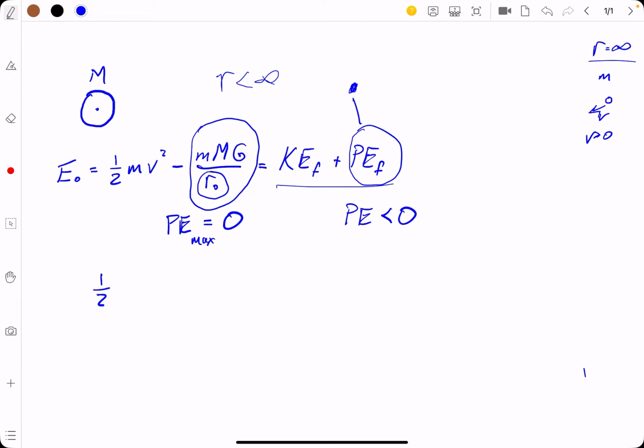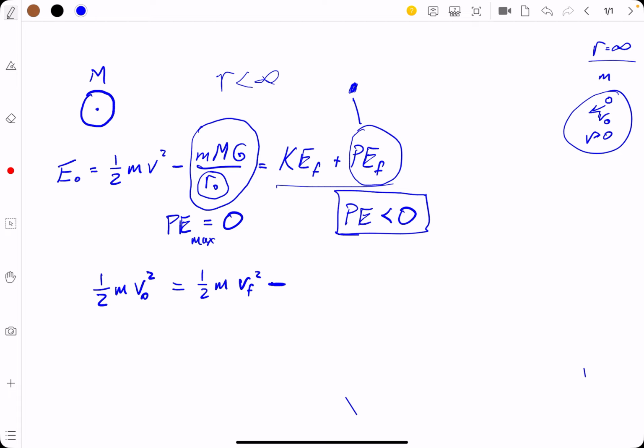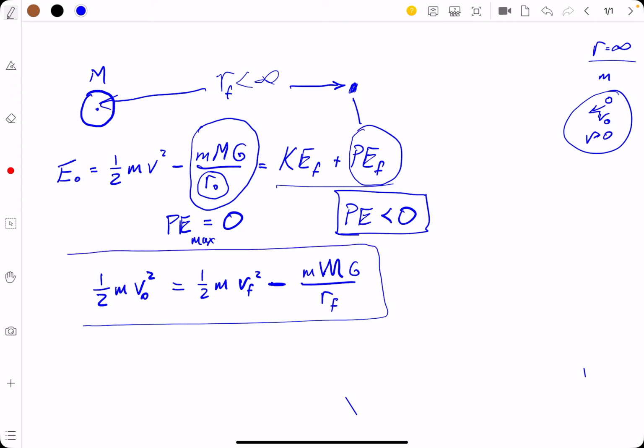So we're going to say that 1/2 mv squared up here, whatever this velocity happens to be, that's our initial velocity. We're going to subtract off 0, so I'm not even going to write 0 there. That's our 1/2 mv final squared minus, has to be minus, we are never going to get above 0 for our potential energies. All right, so it has to be minus, and then we're going to multiply our mass times our big mass times G over our final radius, okay? And our final is less than infinity.